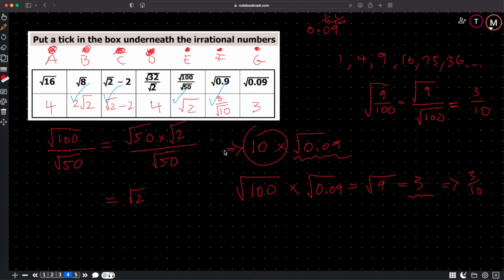Can it also be 3 root 0.1 since they both have the same value? I don't think so, Mohammed. I'm not sure how you got to 3 root 0.1. Oh yeah, it could be. Yes, root 1/10. Yeah, you're right. Square root of 0.1 is the same as the square root of 1 over 10.